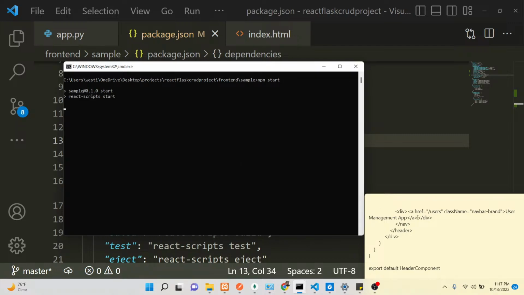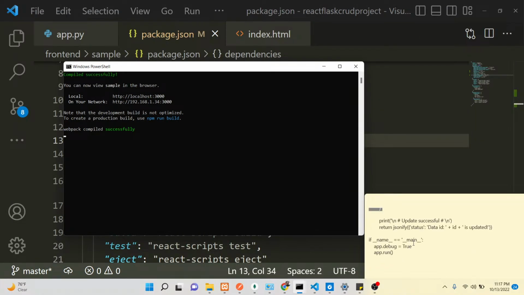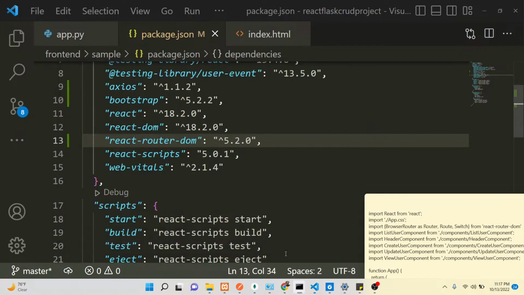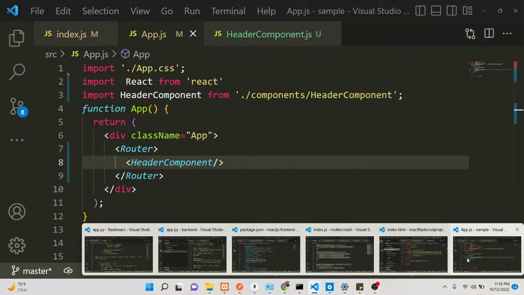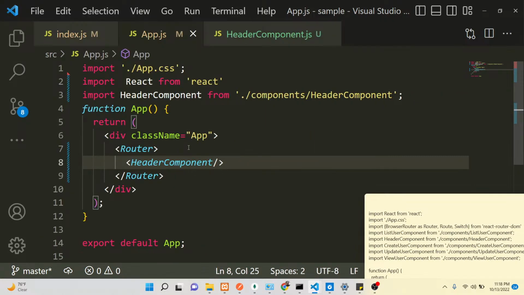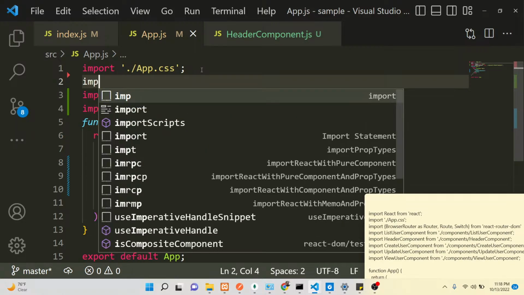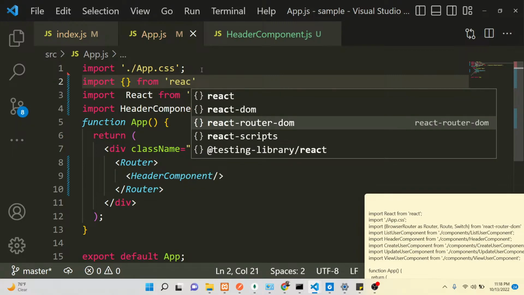And this error was taking place, guys, because if you see inside our file we haven't imported the React Router DOM. So we need to import this inside our app.js. So right here we will simply say import from React Router DOM.